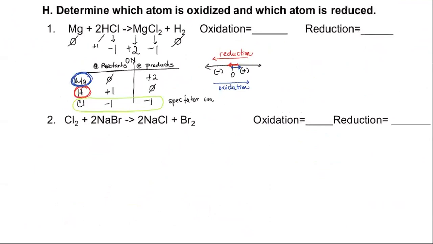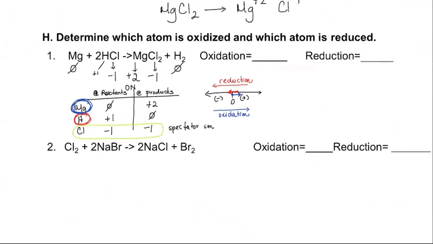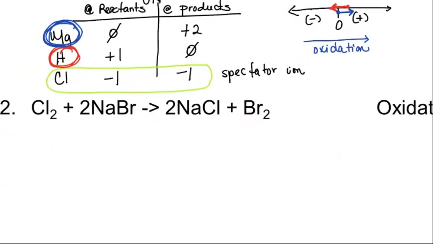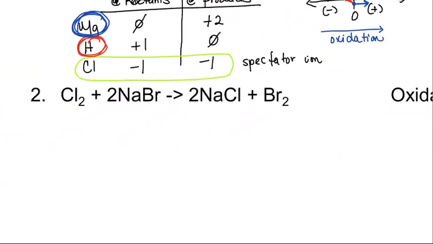Put a 1 in the chat if you want to do one more problem. Great. Put a 2 in the chat if you guys want to do it by yourself. Put a 3 in the chat if you want me to work it out. So 2 in the chat if you want to work it on yourself and we go over the answer. Put a 3 in the chat if you want me to go step by step. Okay, excellent. But you guys are going to help me go through the answer.